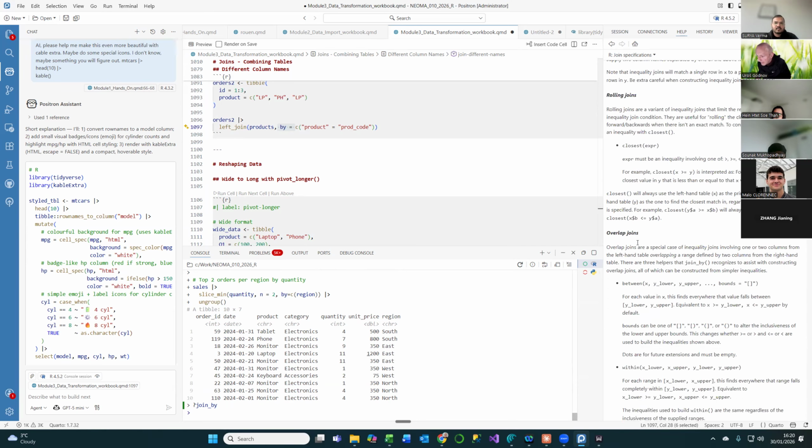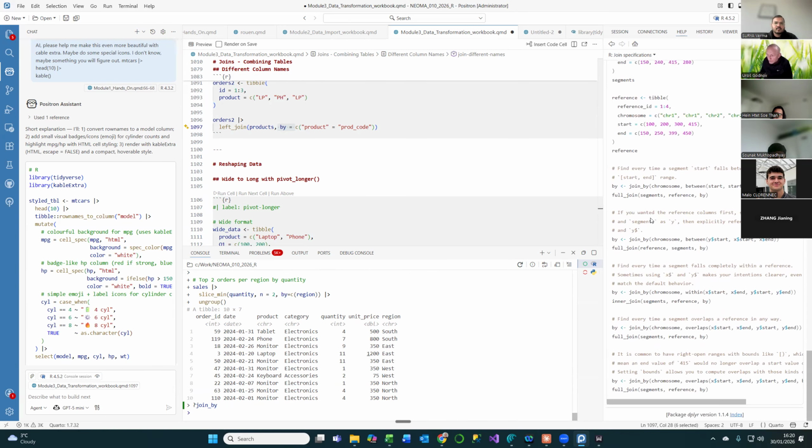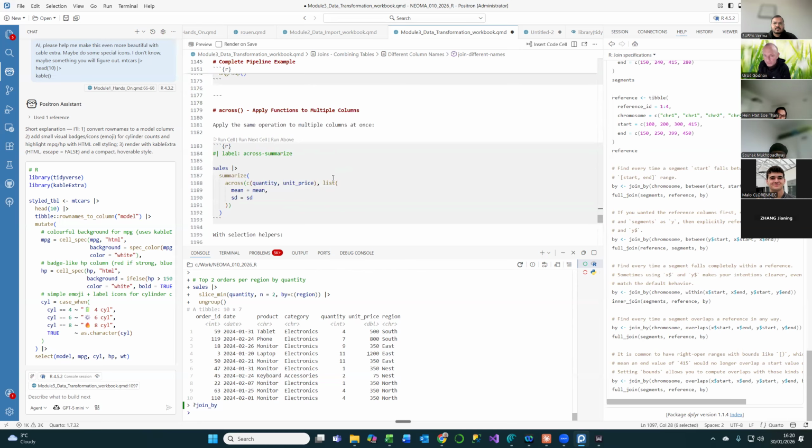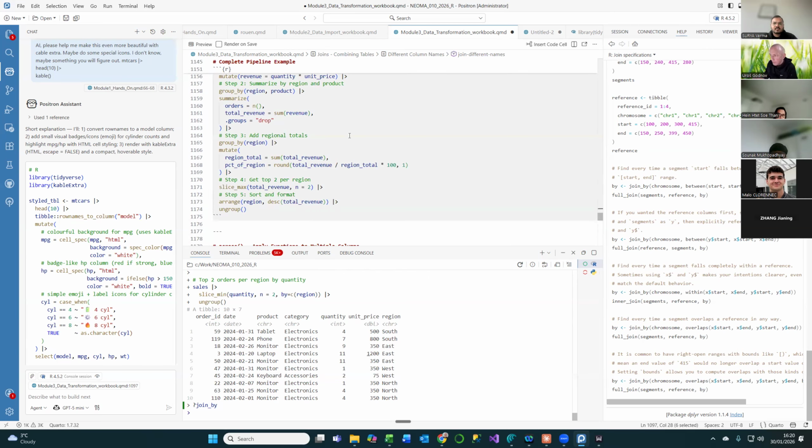In dplyr, if you only have the by, you see, then you have a problem. If you're using only by, you see how many times we're using the by. That's why the developers tried to distinguish that from the by. Join by. Okay. And pivot longer, pivot wider, you did this, and the across, we will go with the across on Monday. Across and summarize, we will talk about this on Monday. Voila!